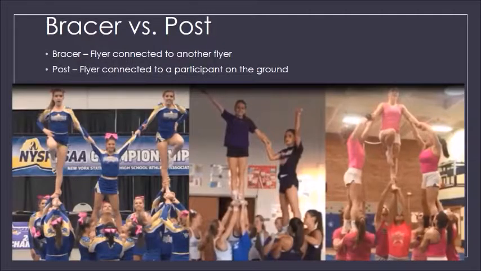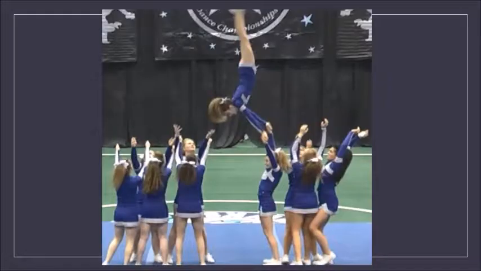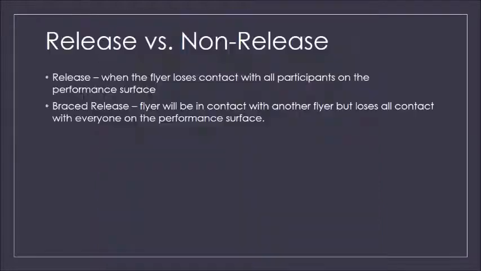I'd like to clarify some common misunderstandings. Let's start with bracer versus a post. A bracer is a flyer connected to another flyer. A post is a flyer connected to a participant on the ground. The pictures here are all examples of bracers because they show flyers connected to another flyer. This picture is an example of a post because the flyer is connected to a person on the performance surface.